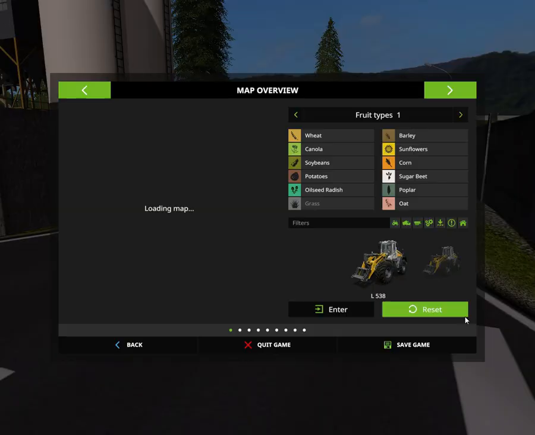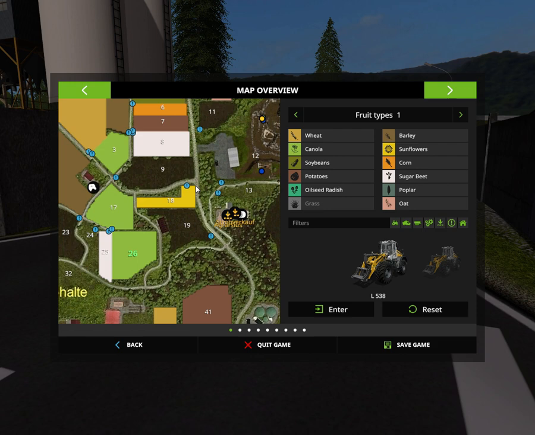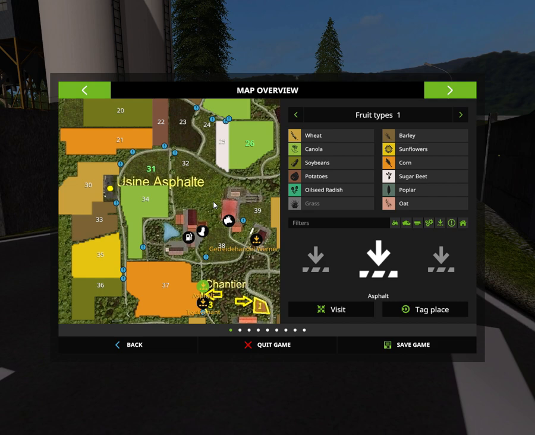If we take a look at the map here, it's pretty big. We are up here. You can have animals, and apparently when you do stuff on the map, build stuff or help the farmers out, you get a cheaper price for the field. So if you're going to do this first and then go into farming, that's a pretty cool thing.